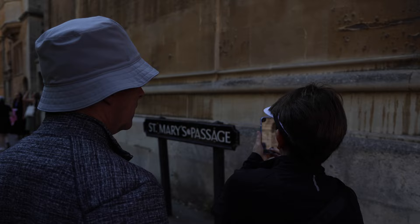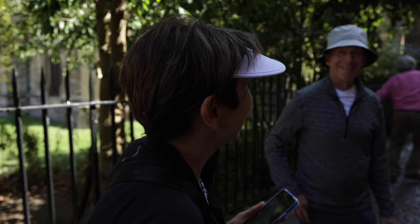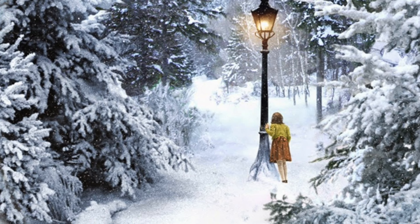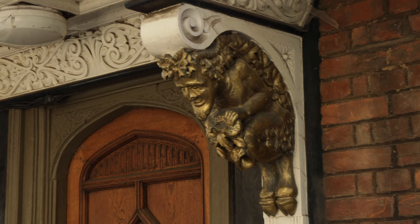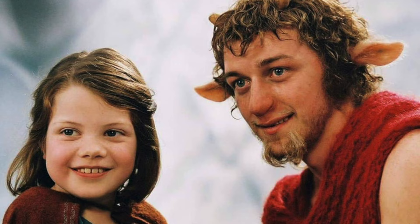Can you tell the good people what this is? The lamppost that inspired C.S. Lewis to write about it in The Lion, the Witch and the Wardrobe. This is the Tumnus Gargoyle — the gargoyle that inspired C.S. Lewis to create his character Tumnus in The Lion, the Witch and the Wardrobe. Mom's taking over the job of explaining things and giving us history lessons!